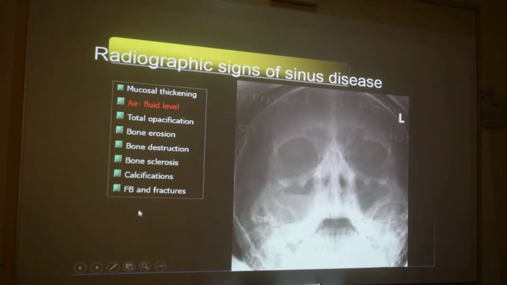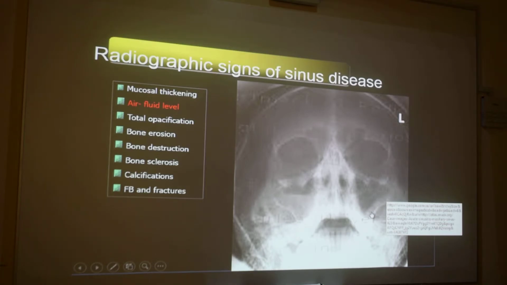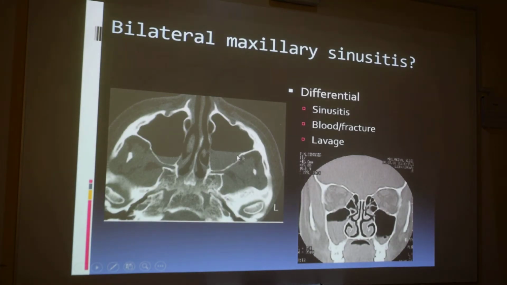Is there fluid in the left maxillary? No, this is just a little bit of mucosal thickening on the other side. There is no fluid level here. The fluid level is seen because when you put the head like this, the fluid will be horizontal. If you make the patient lie down, then it will not have a level. Here you see the patient lying, and again you see a fluid level, and there's another fluid level on the other side. So this is acute sinusitis, bilateral acute maxillary sinusitis.